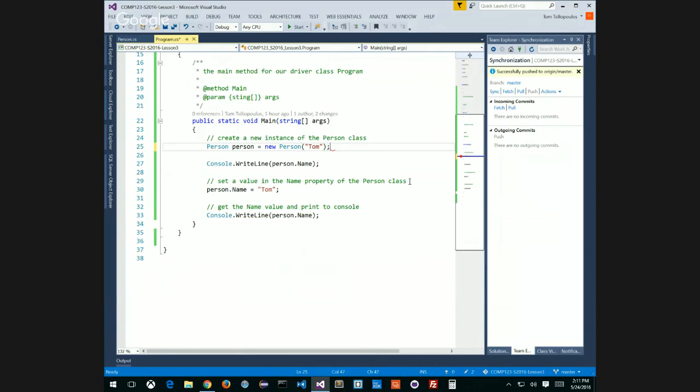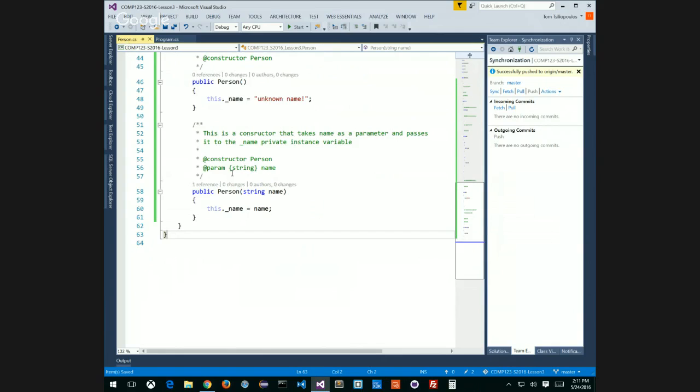So we're just going to comment this one out. Notice how we're not using the default, empty constructor anymore. We're using the second constructor. Because we're setting a value, the first constructor doesn't trigger. Only the second one does, because this is the only constructor inside our class that takes a string as a parameter.